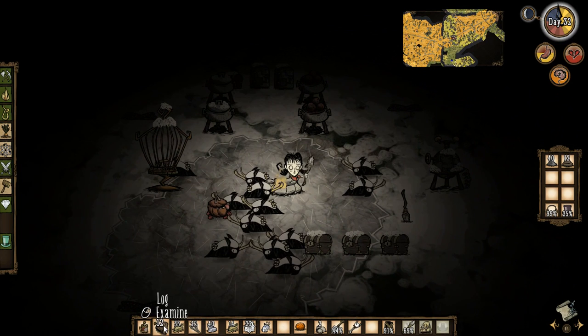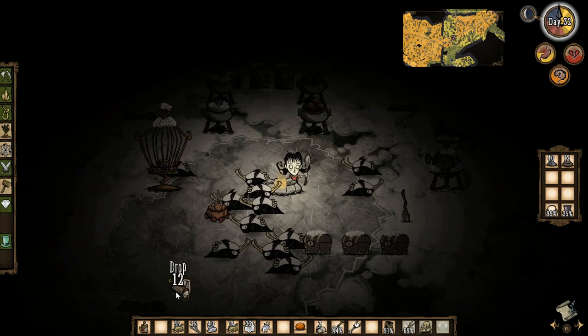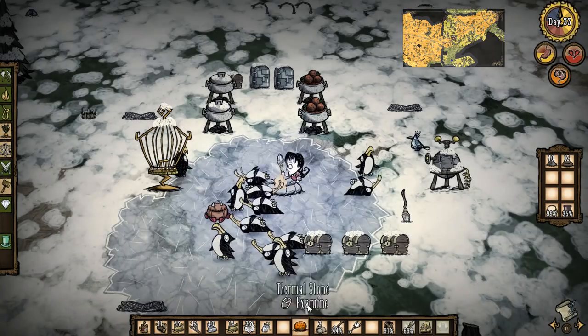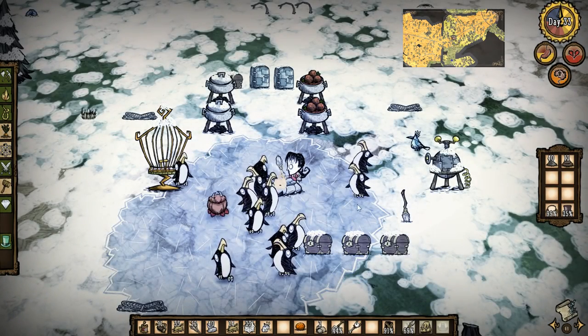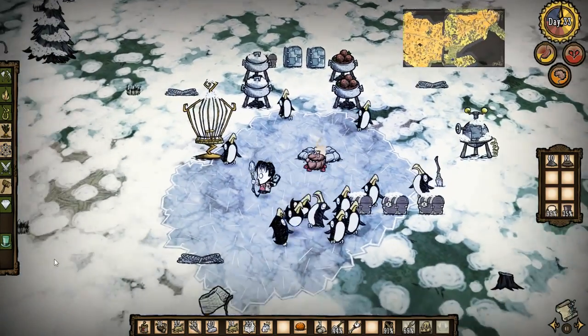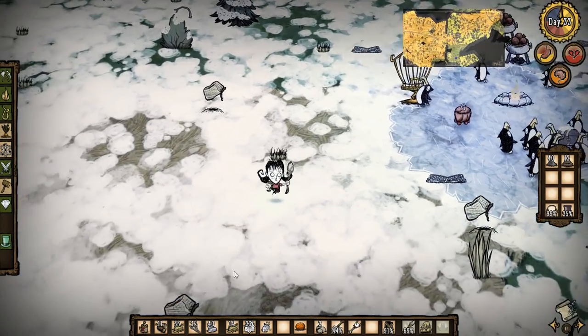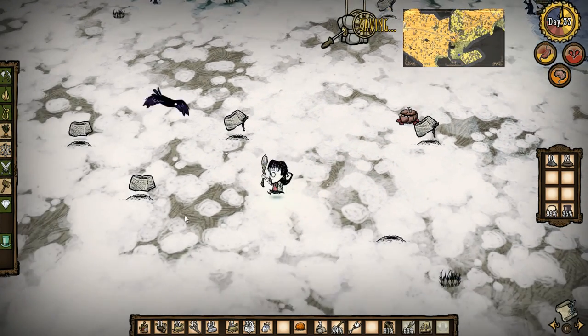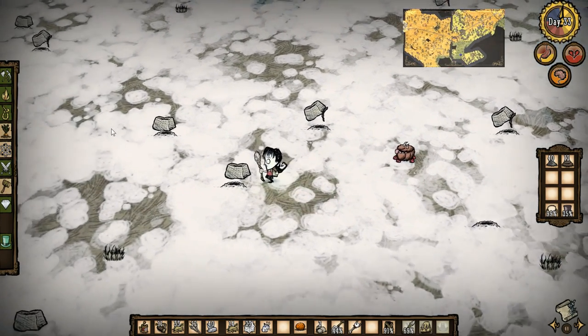Let's get by the fire. I'm going to save my manure, I think. It's almost daytime. Almost daytime. We're nice and warm, though. That's the only good thing. We still need seeds. It's day 33. Winter's almost over, guys. Winter is almost over. I think we're going to survive the first winter. That's always a good thing.